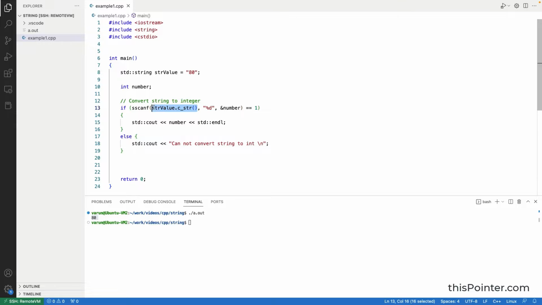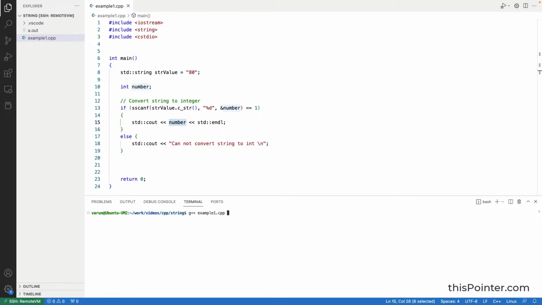In the scanf function, we first pass the character pointer pointing to the characters in the string, like here 80, and then we pass a format string like %d. %d denotes that this string contains the number only, and then we pass the address of the integer value. So what it will do, it will parse the string, convert the string to an integer because we provided the format here, and populate the value in the integer variable. And if it's successful in doing all these things, then it will return 1. In that case, we will print the integer. Otherwise, we will print the error that it cannot be converted into an integer.